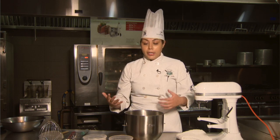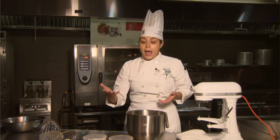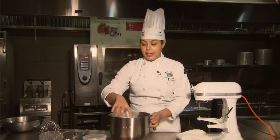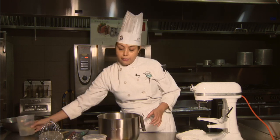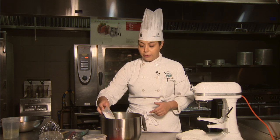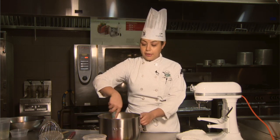So the first step we're gonna do, since it is a warm foam cake, we're gonna combine our eggs. Again, this is 300 grams of eggs, and we're gonna add to this our 200 grams of regular sugar. You're gonna whisk this together.